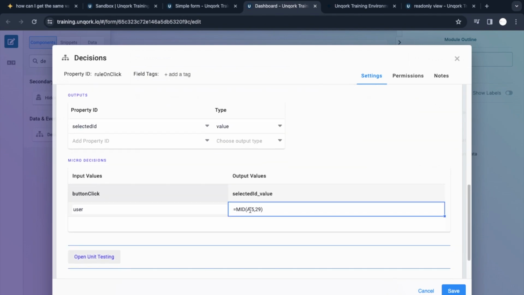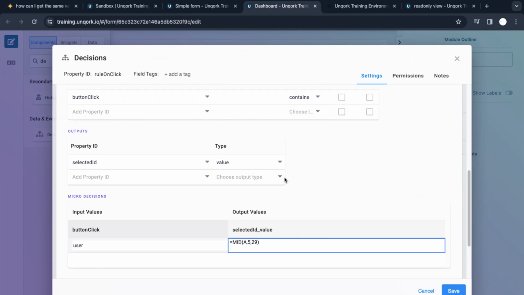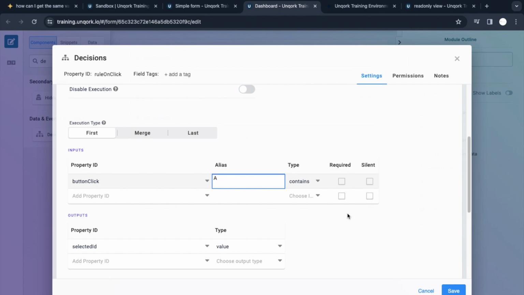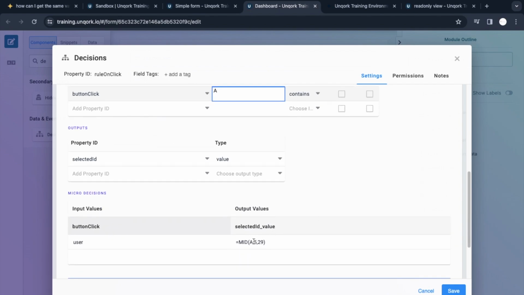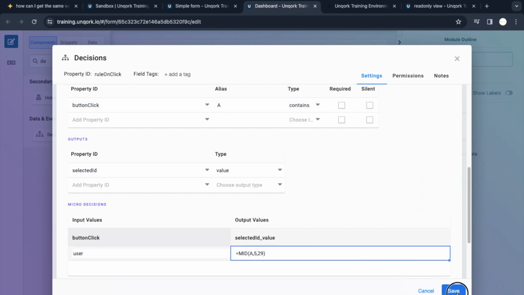Here, instead of putting a, we need to pass what we actually need to pass, right? Here we are going to pass the variable of button click. I haven't mentioned that alias here, so that's why we were getting null. Now I have mentioned this button click variable as a, so that is what I'm passing here.